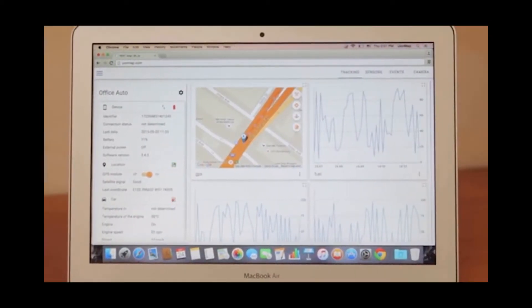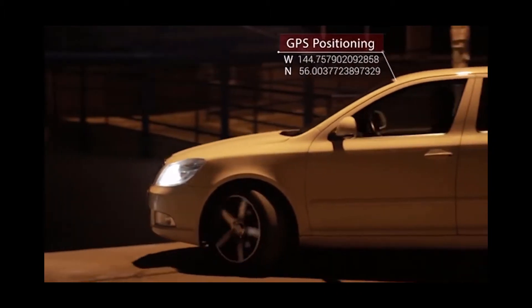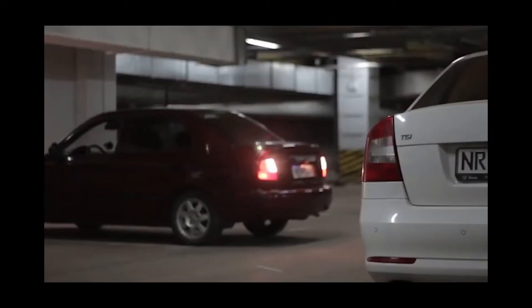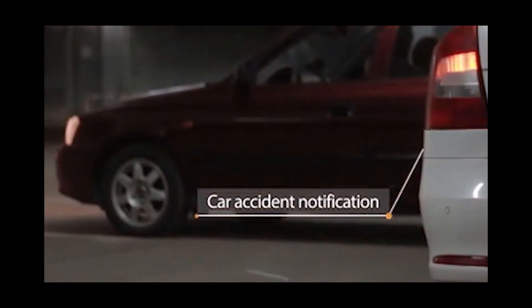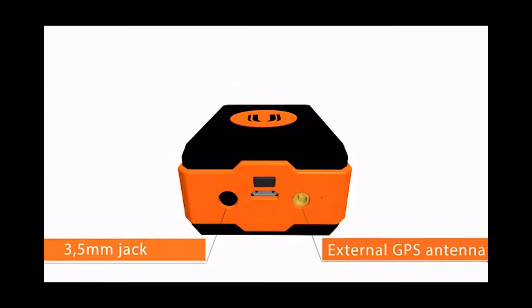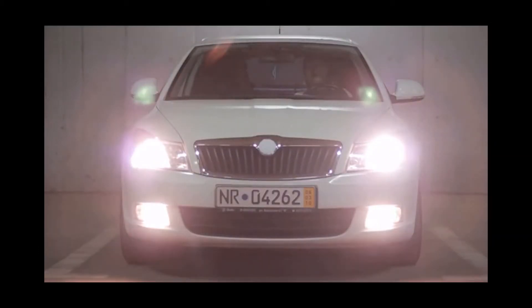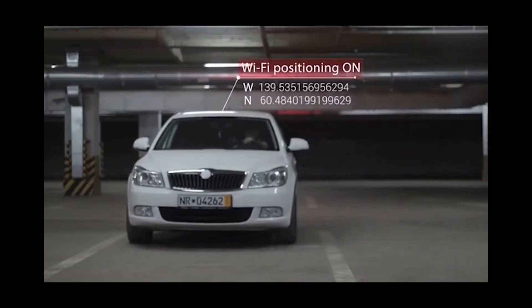Car Droid also features a micro SD card slot, Bluetooth, a security sensor, a battery, a micro USB connector, a GPS module, and a 9-axis sensor by Bosch. Built-in motion sensors allow you to monitor the car's interior — when motion is detected, the owner immediately receives a smartphone notification. The 9-axis Bosch sensor can determine the vehicle's position in space to create a 3D reconstruction of a traffic accident or other road events. You can buy Car Droid for $150.